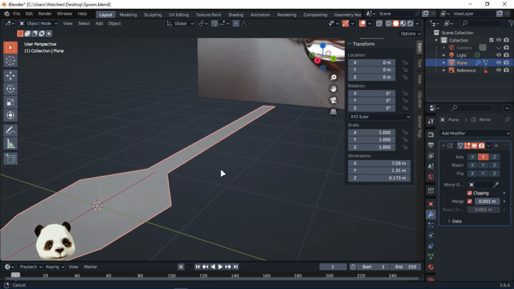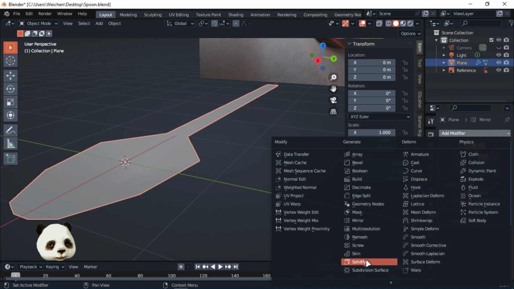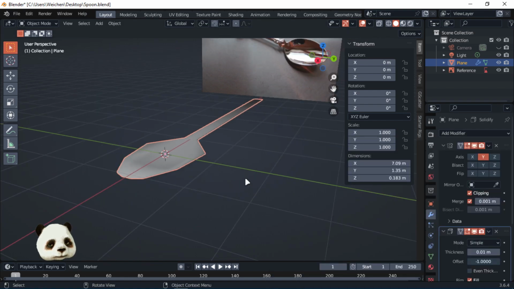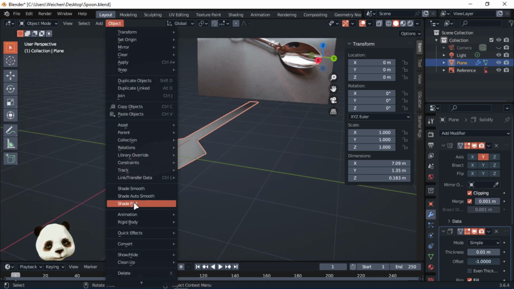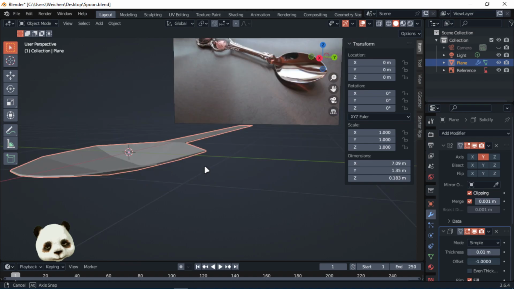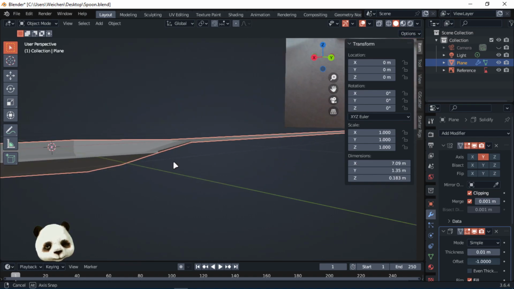And to do that in a non-destructive way, because right now we're working non-destructively, we go to the modifier, add a new modifier, and it's called solidify. And the solidify, let me remove this. So we're going to remove the shade. The solidify gives it a little bit of thickness.